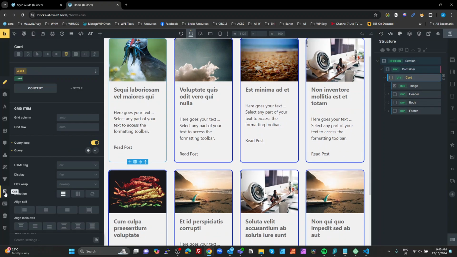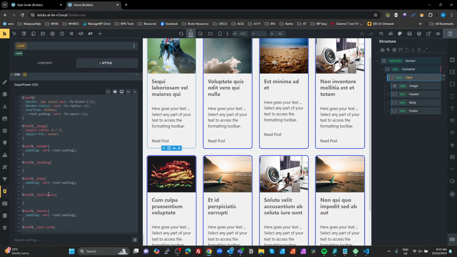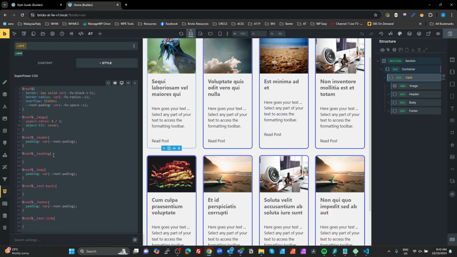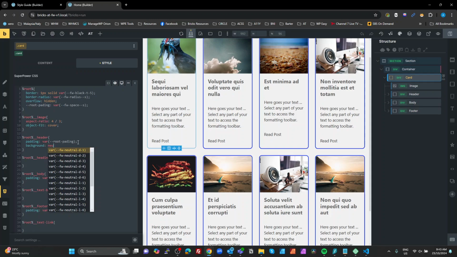All right, let's go back to our CSS. Here it is there. So let's do our header color. We're going to go to the background of neutral, L5. Maybe do an L5.